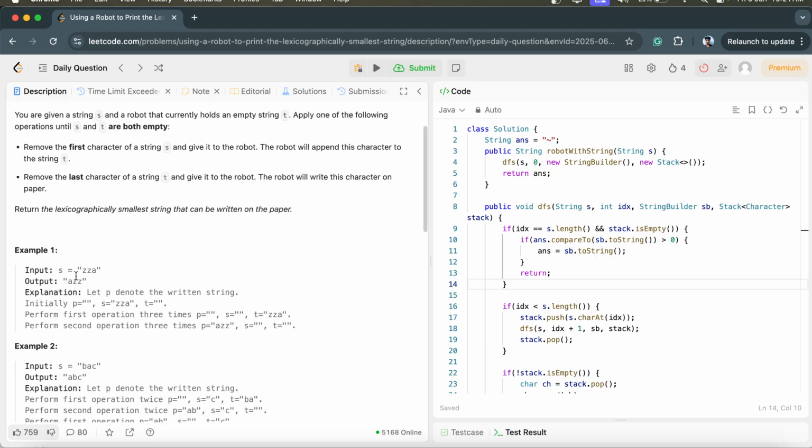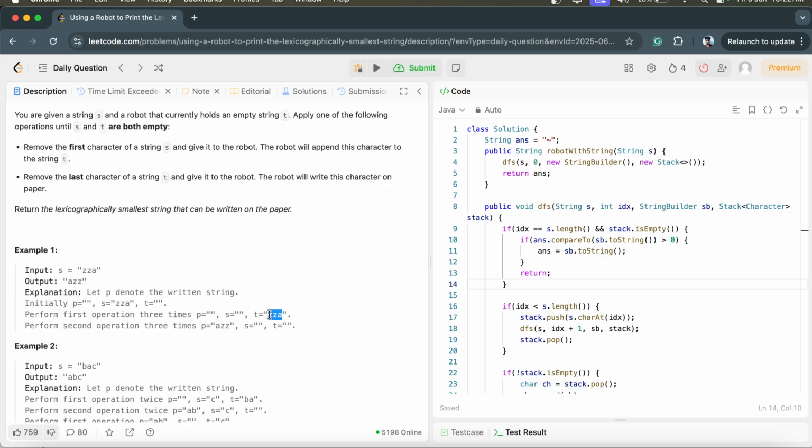So if we look into this first example, this is the A. Of course, we can remove this character and append it into the T, and now we are free to remove that character from the T and write it on a paper. But is it going to be the lexicographically smallest answer? No, right? So we keep it in the T. Again we check the Z. Again we remove it from S, add it onto the T, and still, removing this Z character from the T is not going to be the lexicographically smallest one. Again we remove A from the S and add it into the T. So now we can remove this A, and of course we are at the end of the string.